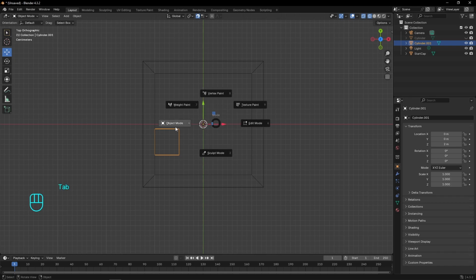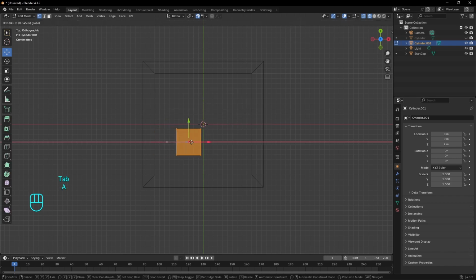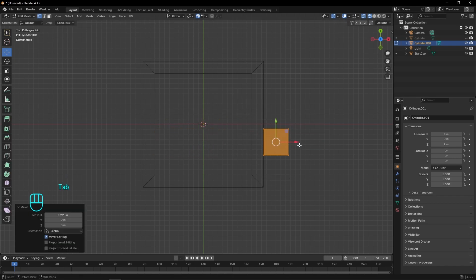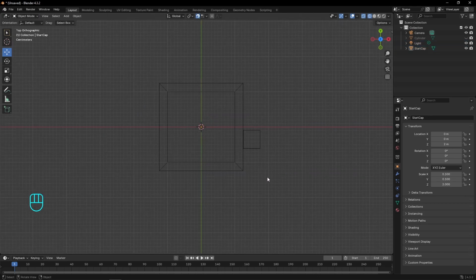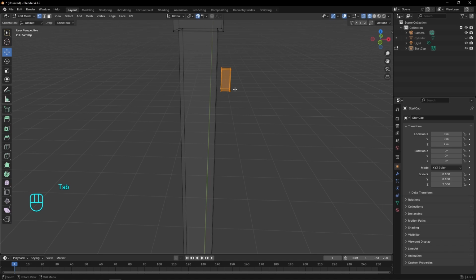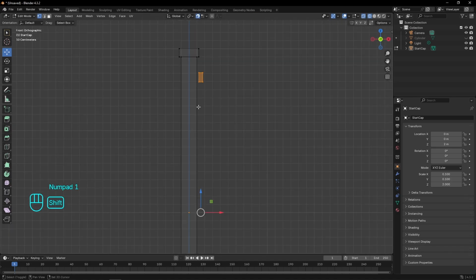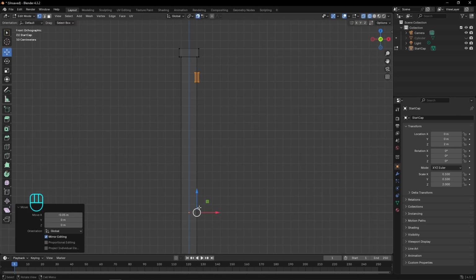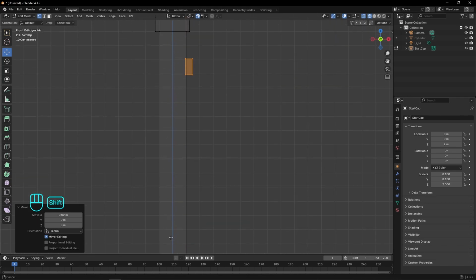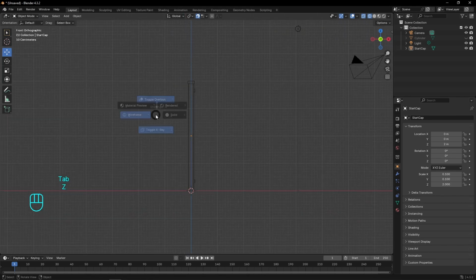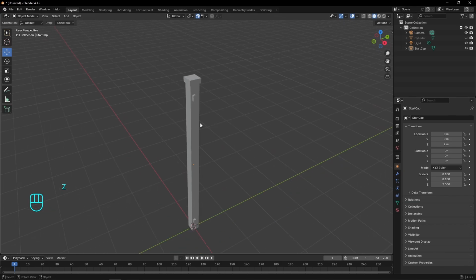Then we can join this to our starting cap and then move it on the X so it is in place just here. Next, apply all transformations and duplicate the starting cap.